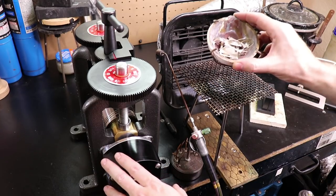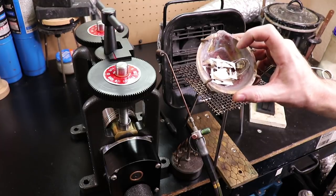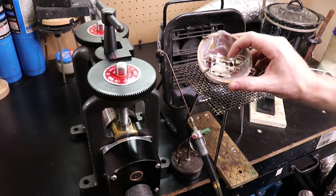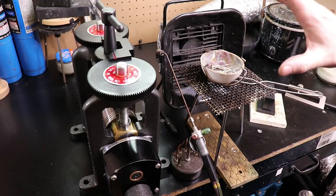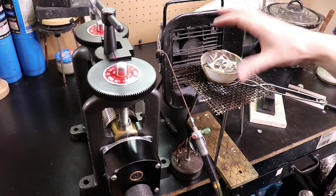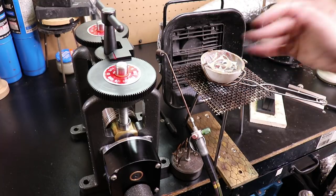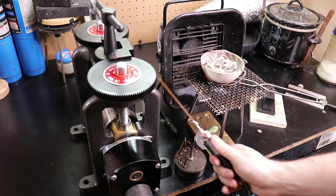Alright, so in this video, I'm going to be melting down some scrap silver and turning it into a double-banded inlay ring. And I'm going to show how you could basically turn your junk silver back into completely usable stuff all over again. You're going to need some sort of way of melting it.